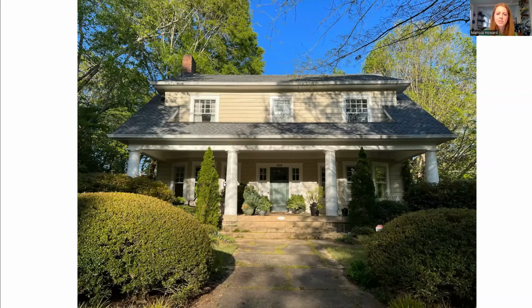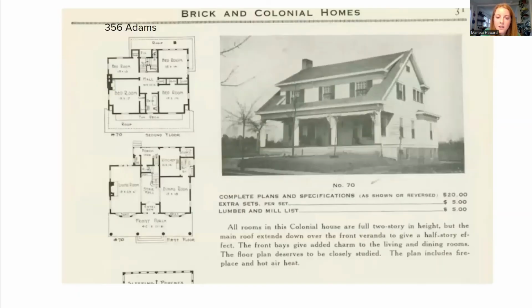This one has some beautiful details on the inside, and we were lucky enough on our very first tour to go inside. On the 2 sides, you see there's matching bay windows, and on one side is actually a den that goes the entire length of the house, and so on 3 sides it's windows, so it's beautifully bright in this room. In the center, it's actually a central stair and hallway.